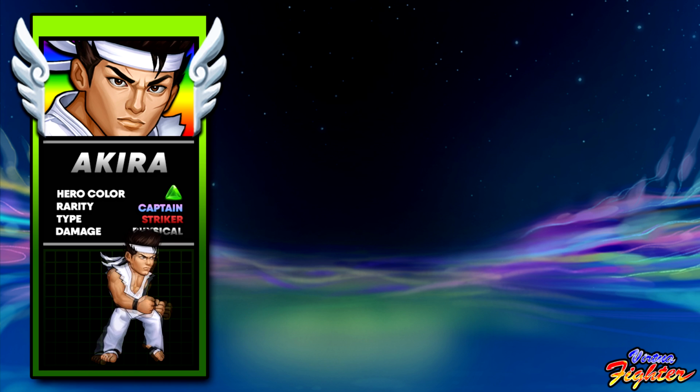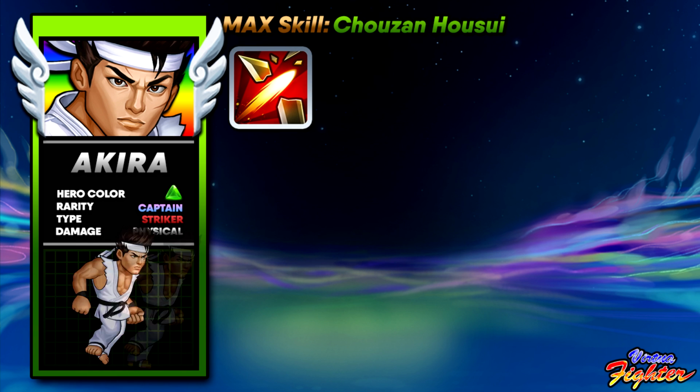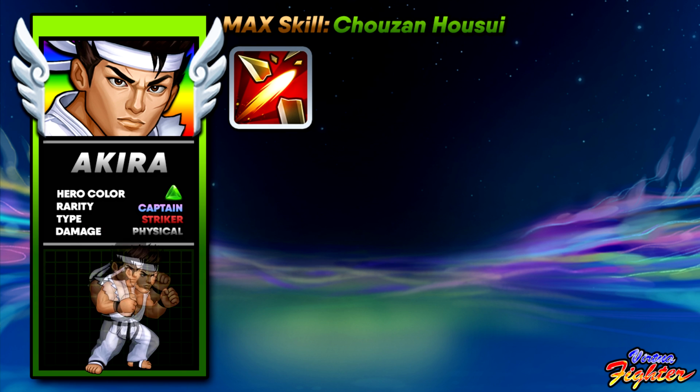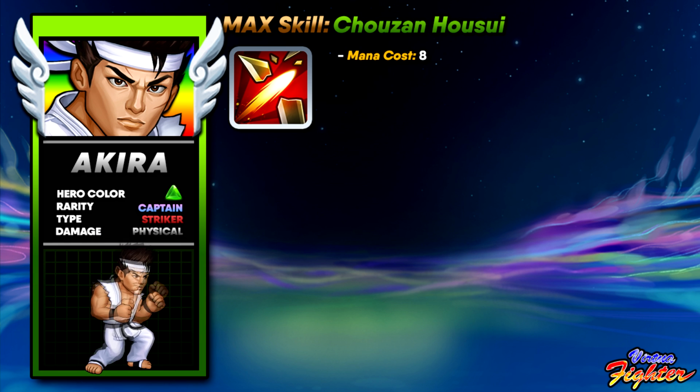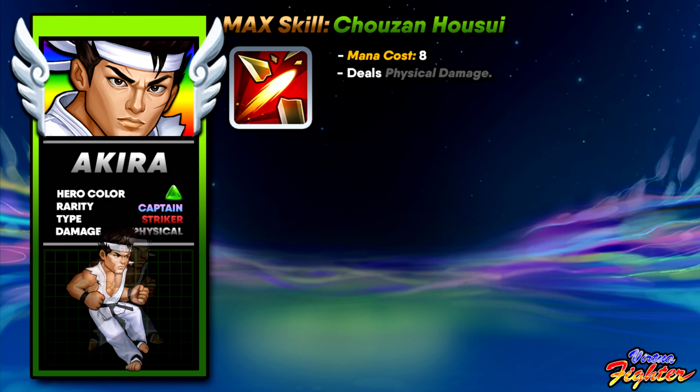Akira's max skill is Chaozan Hosui. Akira Yuki strikes the enemy with a devastating dual fist combo. Now this has a mana cost of 8. This will deal physical damage, which will increase as you level up Akira's max skill.